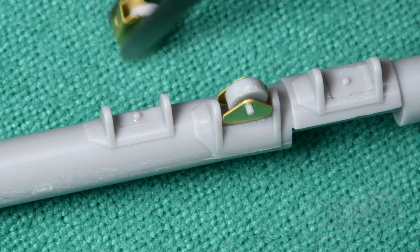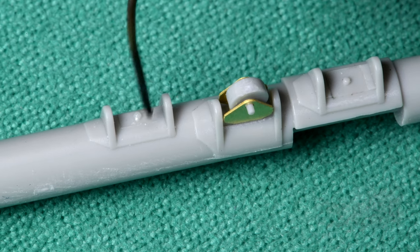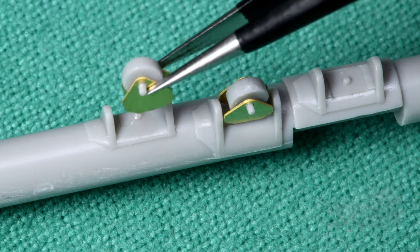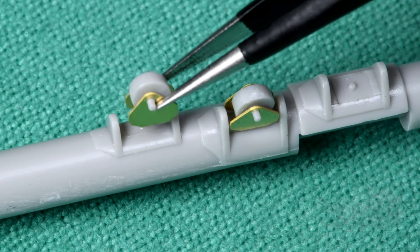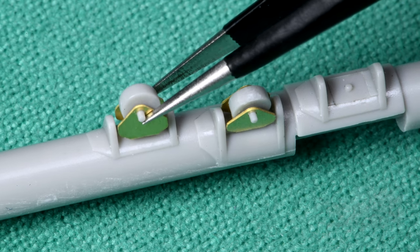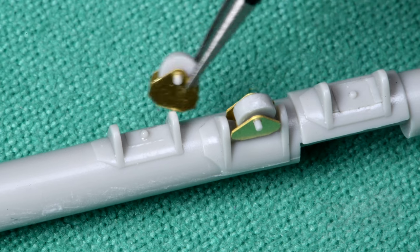Whoops. My glue is going to cure on me here. Oh my goodness, it almost fell on the floor. I'm going to get different tweezers. This one does not seem to want to go.